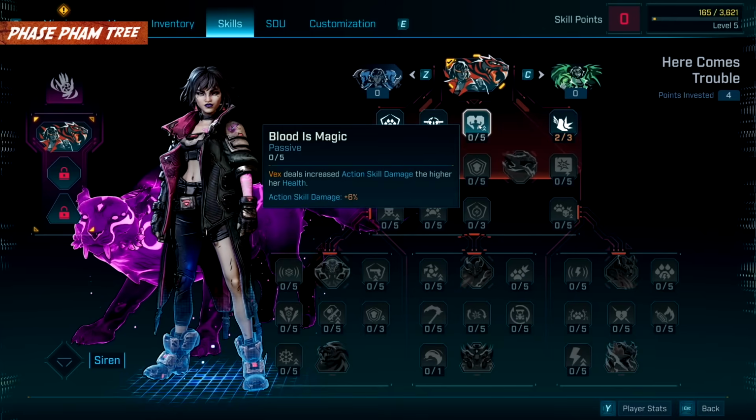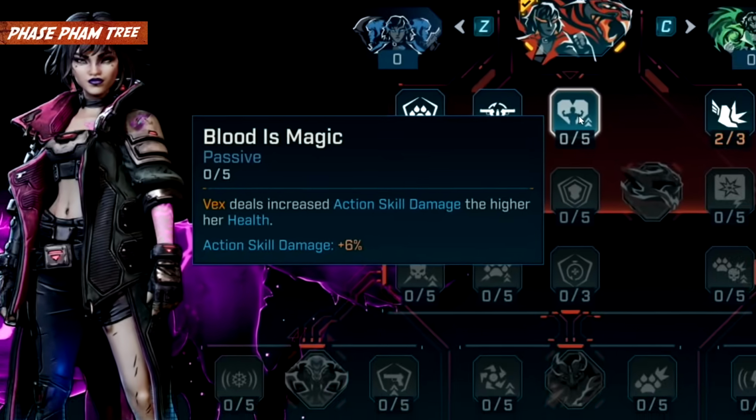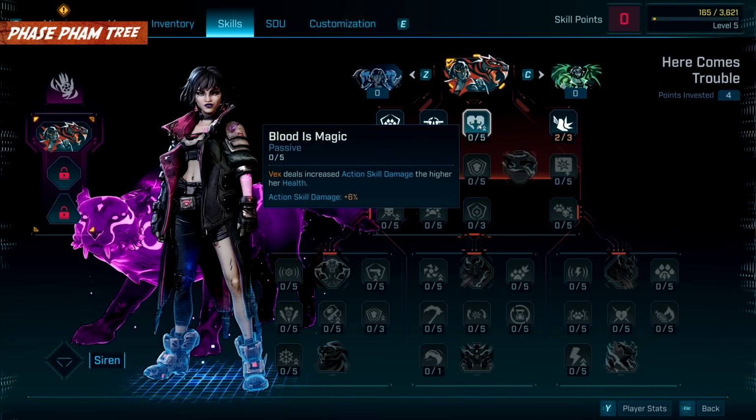With Blood is Magic, Vex deals 30% increased action skill damage the higher her health. 30% is a lot, but it does require you to stay healthy, which means investment in passives that restore your health. Having pets also goes a long way, which in turn get the benefit from the 30% increased damage.